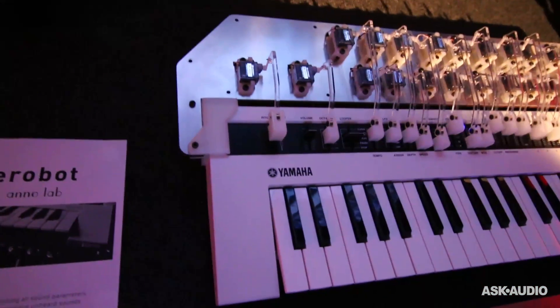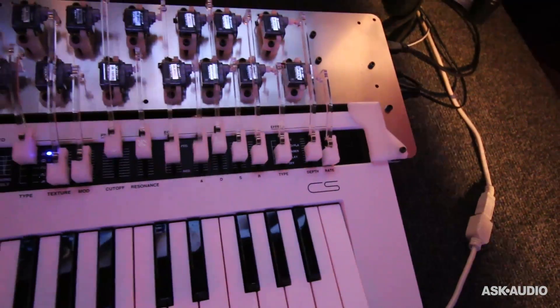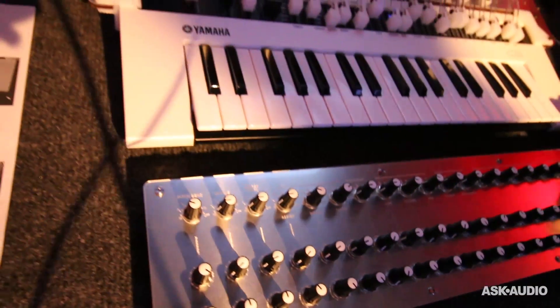And we're here to look at the Reface Robot. This is quite a cool little thing. It's not for sale yet — I don't know if it will ever be for sale — but basically this is mechanical control for the Reface CS synthesizer. It's a collaboration project with Ano Labo. Ano Labo is a creating group, most of the work aimed at inspiring and fun in people's daily life. In this project we worked together and finally we made the Reface Robot.